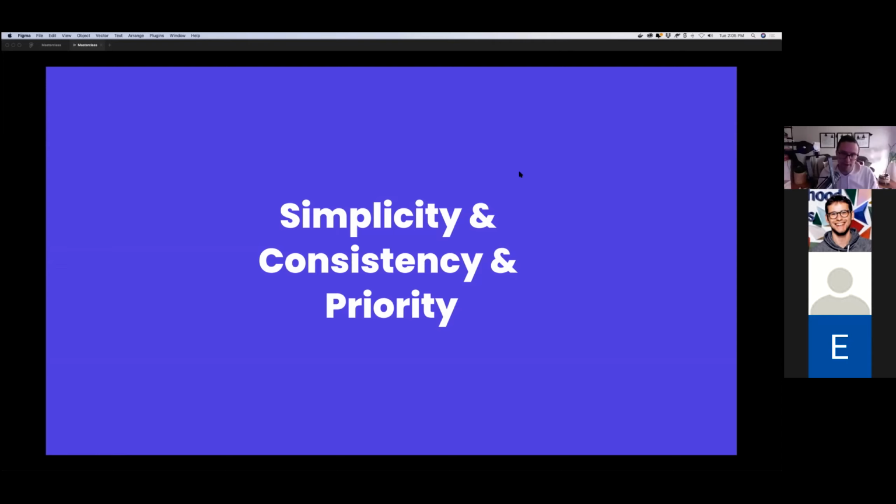And then priority, and this is especially true when you're doing send-along decks, when you're not in the room. How do you use design to get them to read the things that you want them to read in the order in which you want them to read it? That goes into the story and how you tell the story in the proper order. You have the order of the slides, but then even on the slides, there's a specific order.